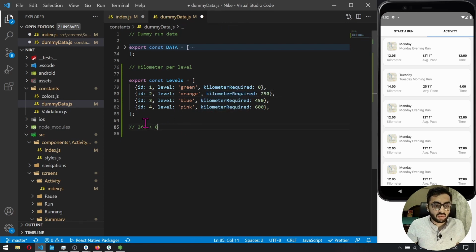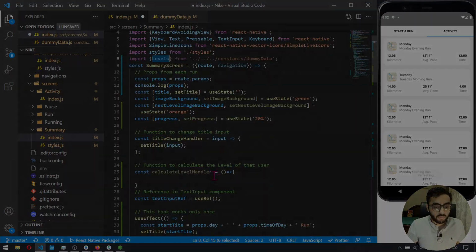All right, so let me showcase you one more thing. If I'm traversing at object 1, the kilometer required is 0, so I'm already in this level, in green level. So now I want to check if the next level is also less than 240 or not. But as I come over here, I see the kilometer required to be on this level is 250. So I'm not on this level, I'm one level down. So it will directly go and we will select the level green. I hope you got it. Let me just implement it now.